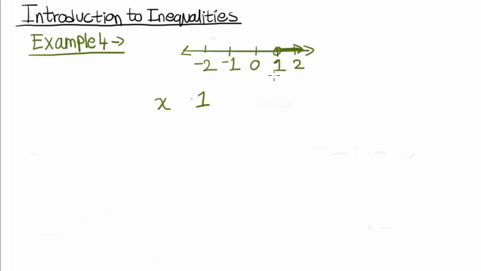In this case, the solution is all the set of numbers that are to the right of the number 1 due to the arrow pointing to the right of the number 1. So x is greater than the number 1. In this case, I don't put a little dash below the inequality sign because I have an open dot and not a closed dot. Another way that I can write this is by putting the 1 to the left. So I can say 1 is less than the number x. So this is another way you can denote the solution to the number line graph.